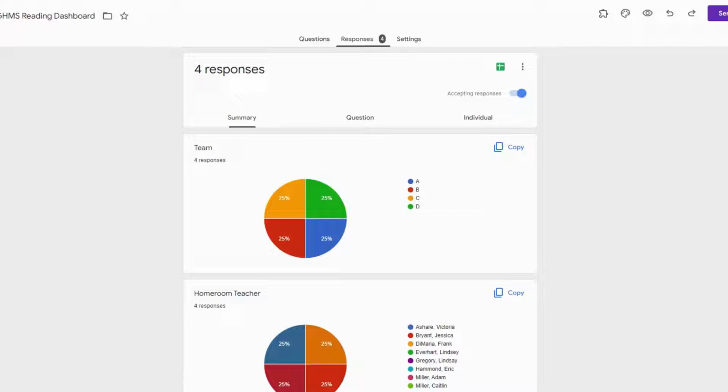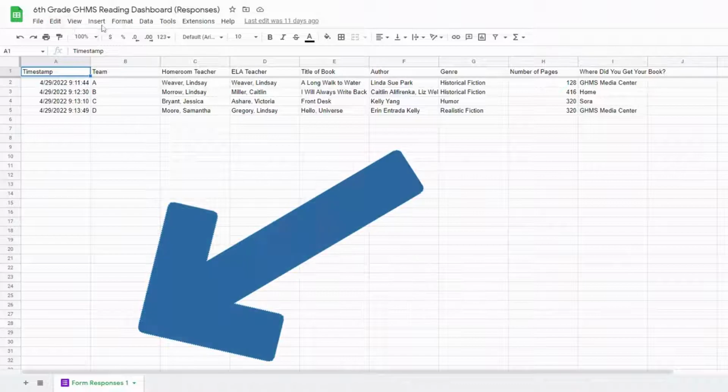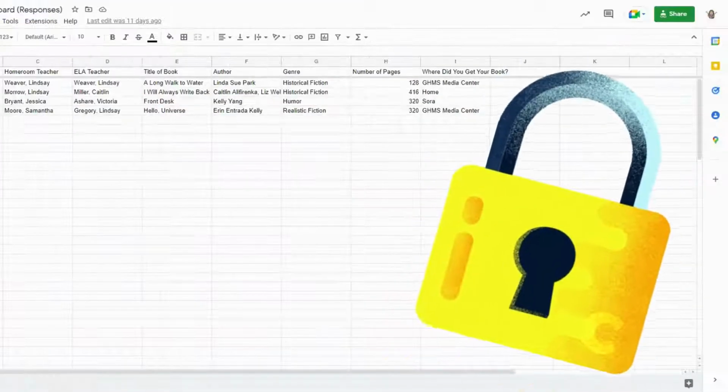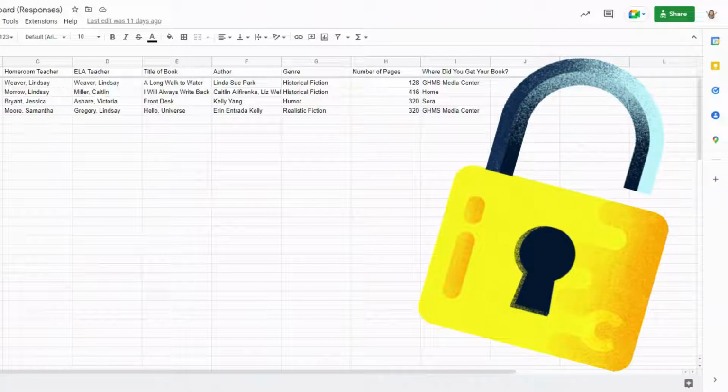So to access your Google Sheet from your Google form, you're just going to click on the Google Sheets icon to view your responses in Sheets. When you do that, you'll be prompted to create a new sheet, and you'll just follow the on-screen prompts. So you can see all of my form data has imported into my responses spreadsheet here, and it shows up on this Form Responses tab. This data will ultimately be used to put into my Data Studio project.